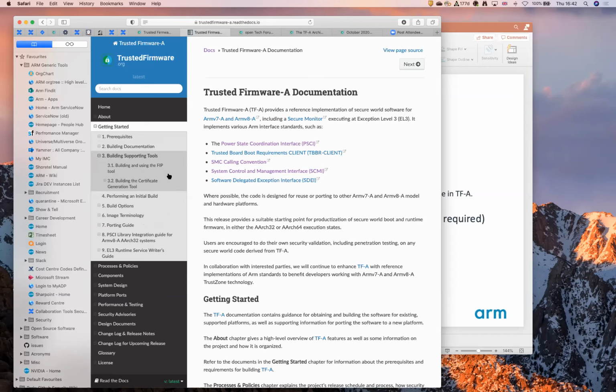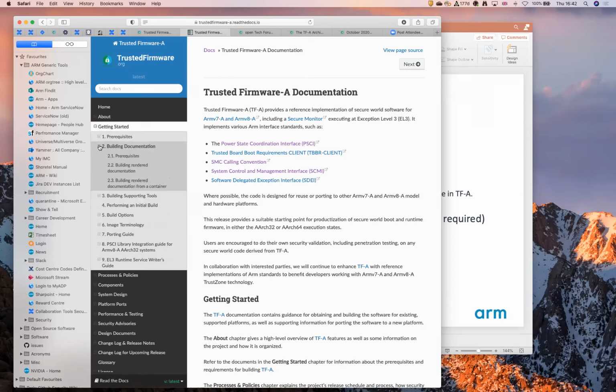I see. I did notice that in the docs there is a mention of Clang, where it says it searches for the CC string or for Clang, and if it finds it, then it can use the Clang linker as well. I'm only playing around right now, and I found a bit of a problem at the linking stage. Otherwise it was okay. At the linking stage, with the BL31.ld.S file, the preprocessor is killing some things there.